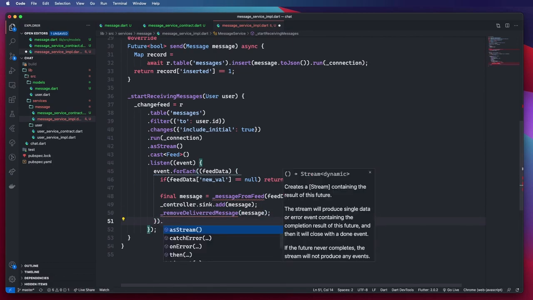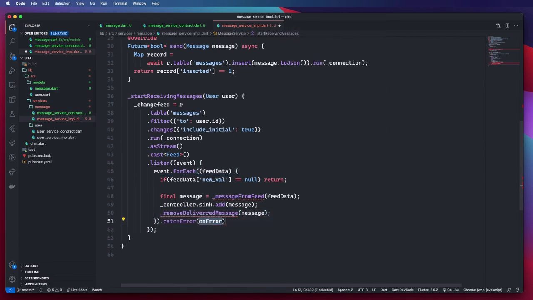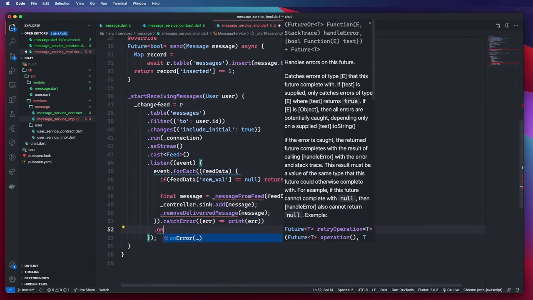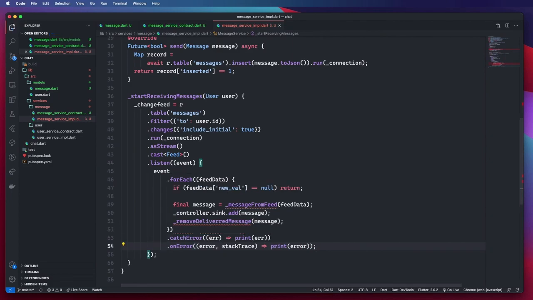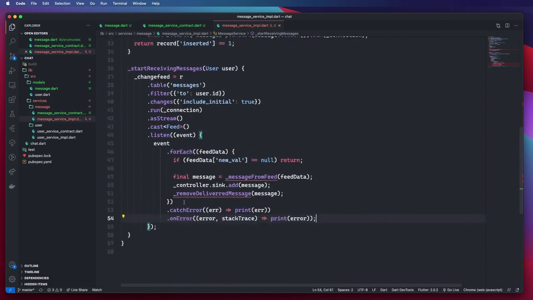So now I'm just gonna put my catch error here just in case there's an error. For now I'm just gonna print said error, and also on error I'm gonna just print the stack trace or the error. So now, just to create my message from feed and my remove delivered message methods.